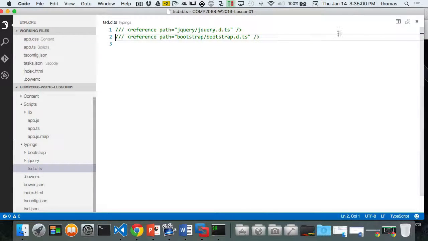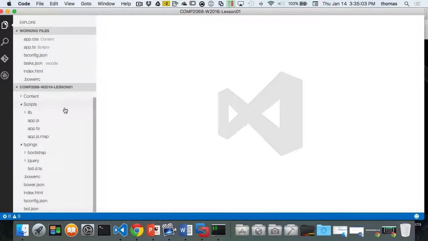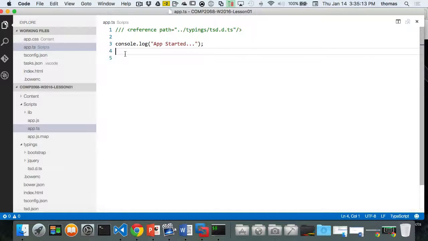Save. I'm just going to exit out of these things. Sometimes you have to exit out and come back. And I'm going to do a Command-Shift-B or Control-Shift-B just to transpile to make sure that I've got everything going. And I'm going to go back into my app.ts file. And again, we should start getting some code hinting pretty soon. Hey, see what I'm talking about? Watch. Document dot. And well, it didn't work. But eventually it will. Eventually it'll get all the code hinting that I want for my .ready and so on. Just give it some time.